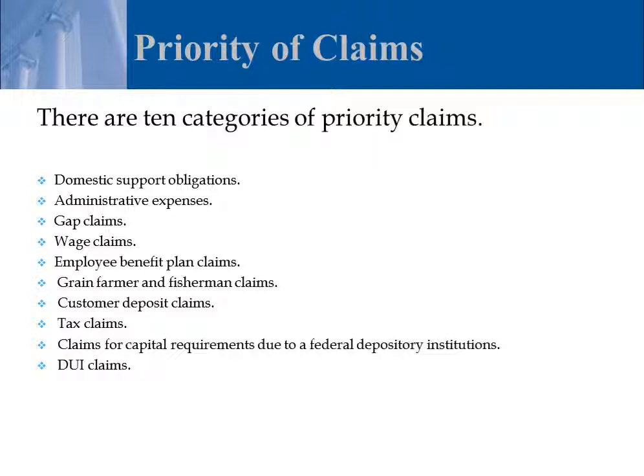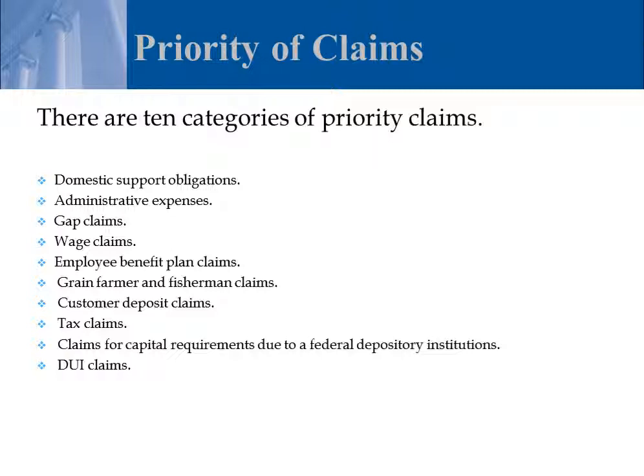Wage claims are employee claims which include wages, salaries, commission, vacation, severance, and sick leave earned. They are limited in amount to $11,725 and in time to those portions of the claim earned within 180 days of the date the bankruptcy was filed, or within 180 days of the date the business was closed if the business was not operating at the time the case was filed. So these are wage claims of employees who work for the business that has now filed for bankruptcy. It can also be a sole proprietorship if they have people working for them and they don't have a legal entity organized like a corporation or a partnership.